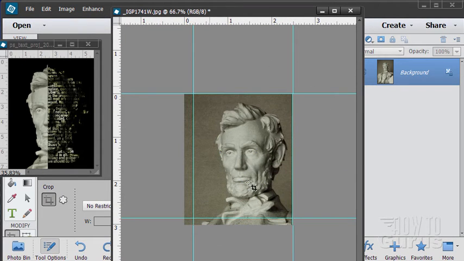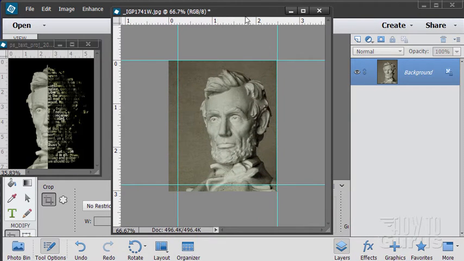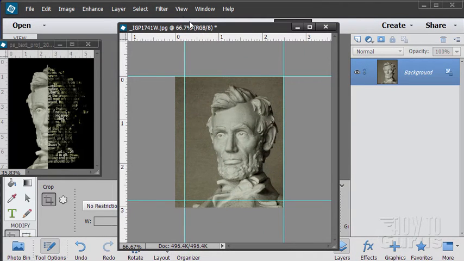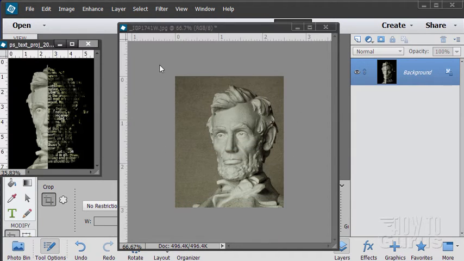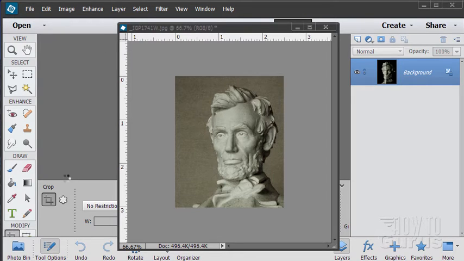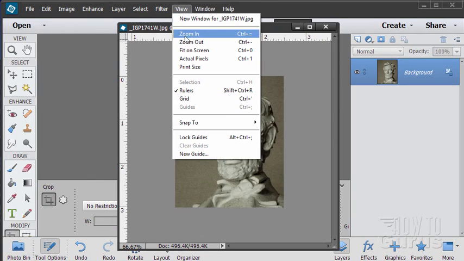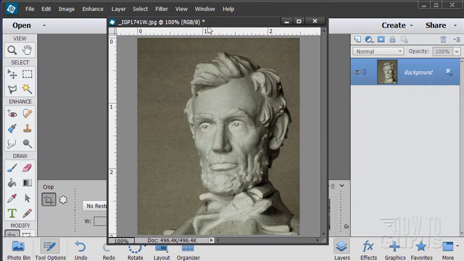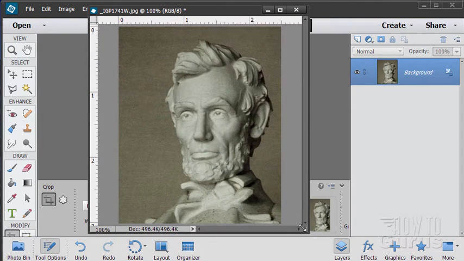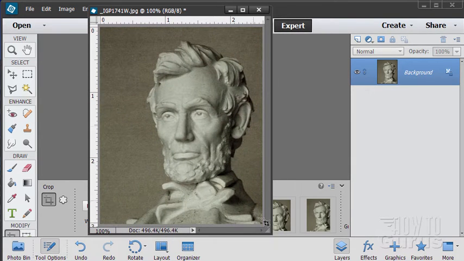It then cuts the picture to that crop position. And then we can get rid of those guides. They're no longer needed for us. Let's just clear our guides. And there we go. So there's our basic image to work with. And get that one out of the way. And we're going to zoom in here just a bit. All right, so there we go. That's our basic working file for this.